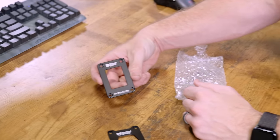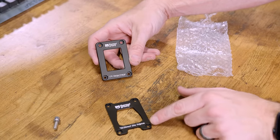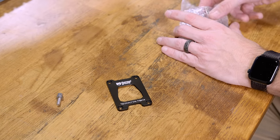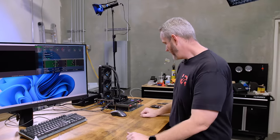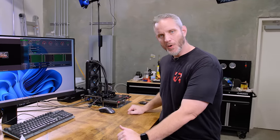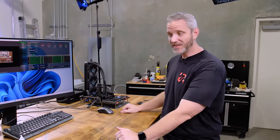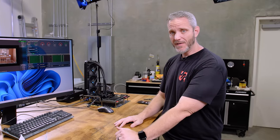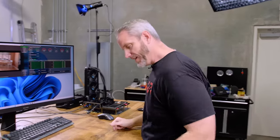And this is what holds down an Intel 12th or 13th gen CPU to give even force. So it's just an adapted version of this to hold down the AMD CPU, since you're essentially doing the same thing by removing that mechanism there. And then you're on your own. You're 100% on your own to figure out how you're going to hold your cooler down and get even tension, because every single water block, CPU block, the whole deal, every single one of them has different mounting mechanisms. So he's like, that's up to you, hardware store time.